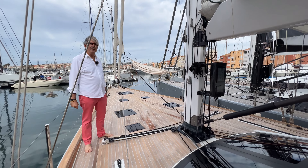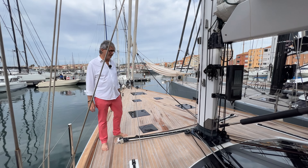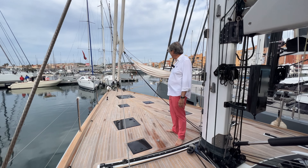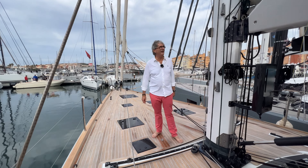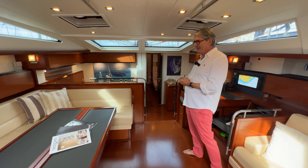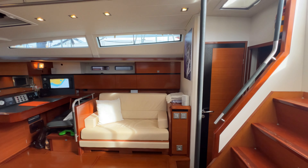Right from new she had these lovely teak and carbon wheels which need covering to keep them in that condition, but they really make her feel like a special yacht from the first moment you step aboard. Being an older design, one of the things that is a little different to the modern CMBs is the cockpit. It is smaller, but I think it has lots of advantages for those who want to sail with less crew. All the lines come back to these four winches. She is exceptionally easy to move around and very secure. The model has a great reputation for sea keeping, and having sailed them in owners regattas, they really sail very well.